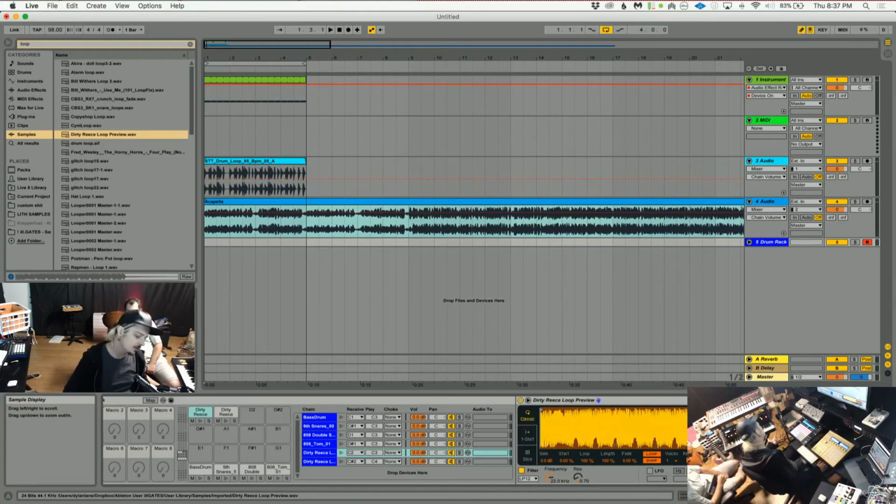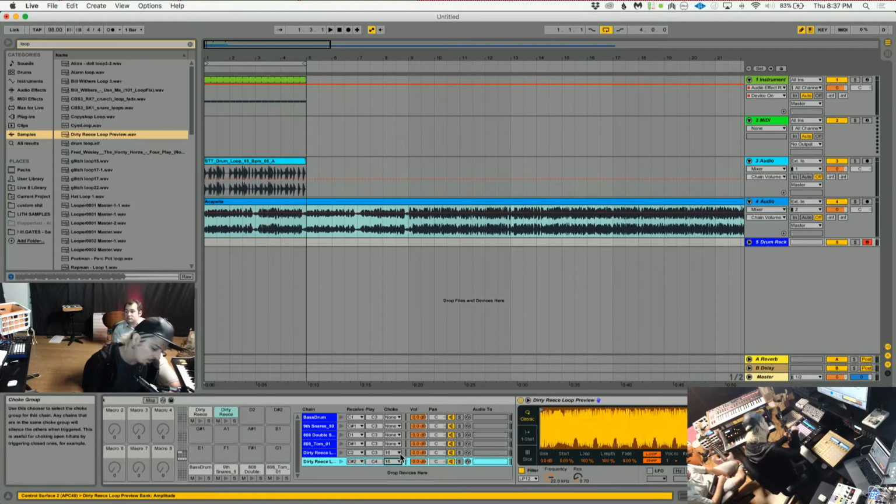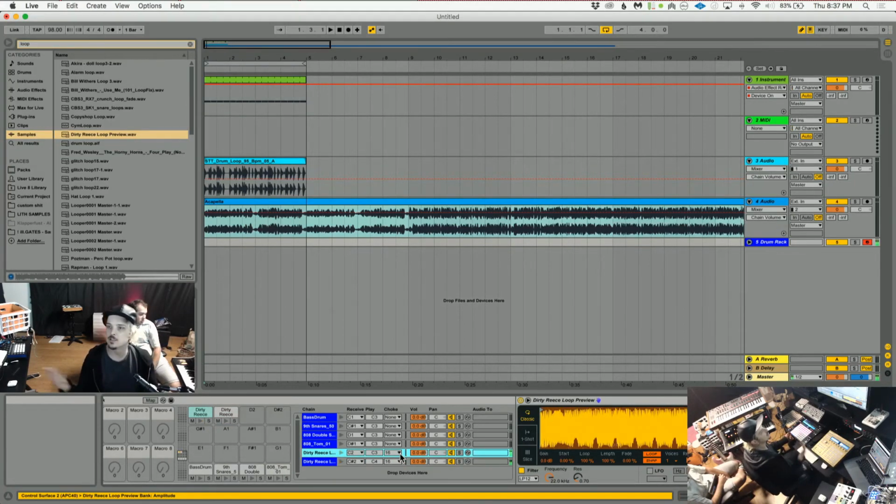So what you want to do is use what's called choking, where one sound mutes the other sound, and they're allowed to play individually, but not at the same time. That's exactly what we want for these two bass sounds. If I set them to a choke group, you have up to 16 of these choke groups. So if I set these both to 16, I can play one or the other, but not both. And it's just going to play whatever the last one triggered is.